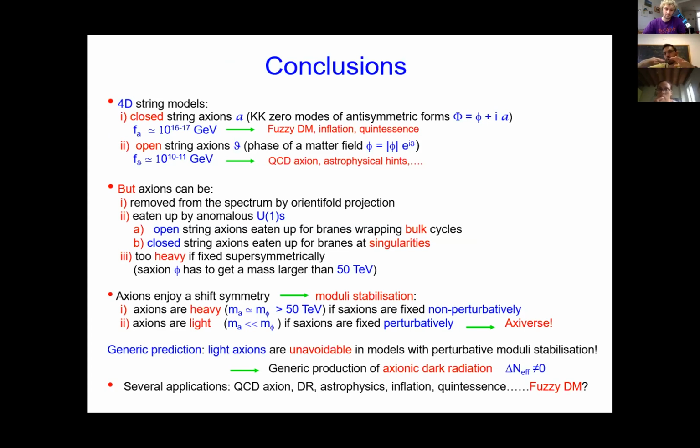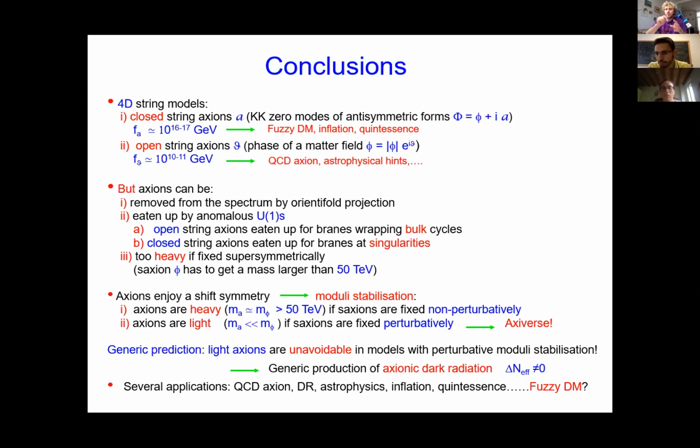So you can make a scan in the string landscape with different vacua, and then you can check how many of them will have ultralight axions, and how many of them will have instead heavy axions as in KKLT. And the nice thing is that very generically, this W0 is such that perturbative effects are more important than non-perturbative ones, as you would expect, right? Perturbative physics should be more important than non-perturbative effects. Probably people didn't do this statistical analysis in detail, and this would be a very interesting question. But I think you would find that in most of the landscape, ultralight axions will pop out.